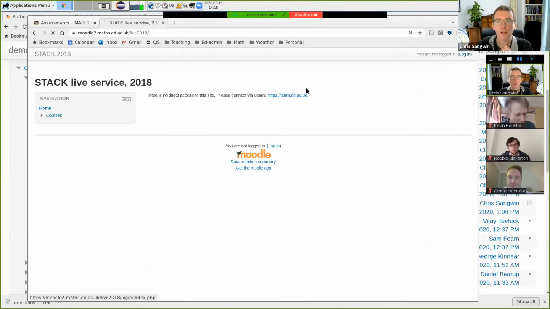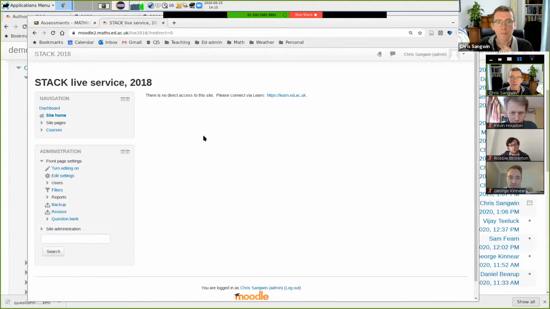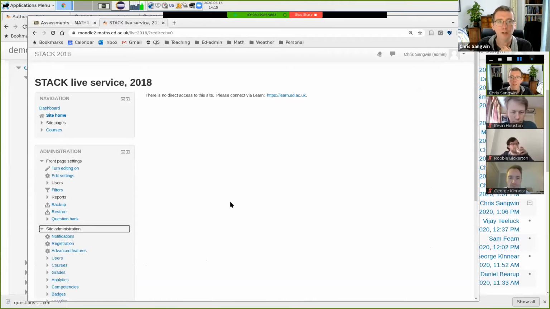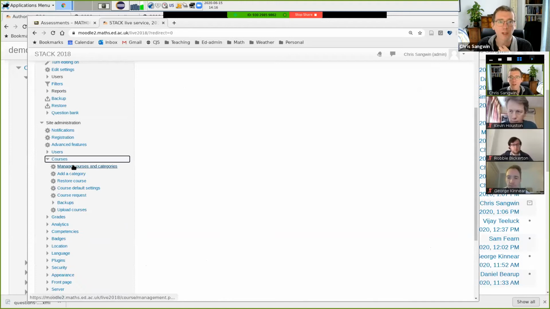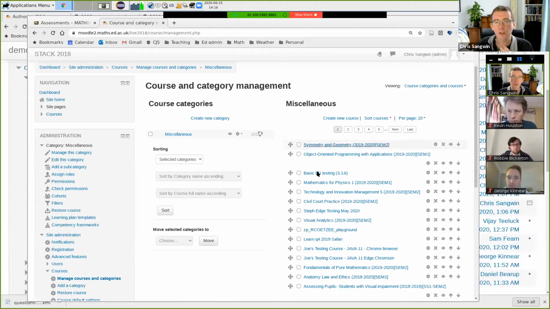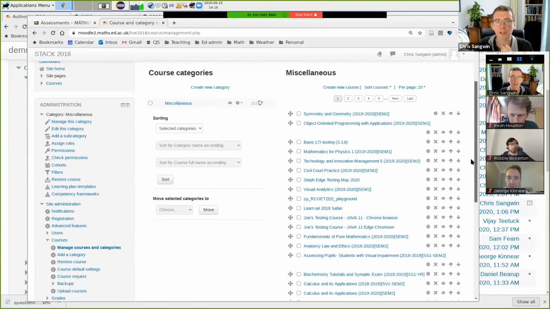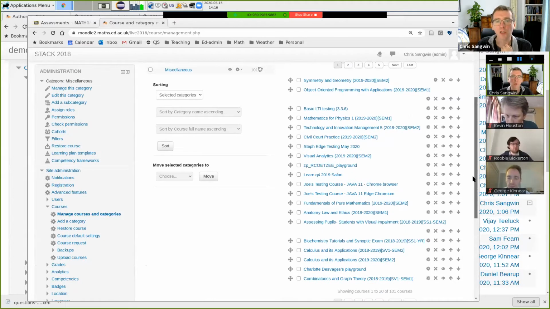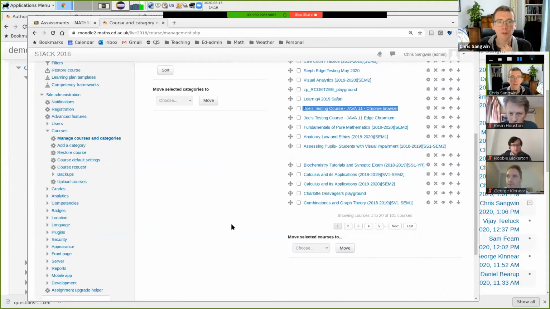So now I'm going to log in as a Moodle admin with superpowers. The only way to log into this particular server is through Learn. You can't through Blackboard. You can't log in any other way. And what we have is we have a whole bunch of courses that are using it. So we've now got over 100 courses that have put a Stack connection in for their course. Not all of these people are really using it. There's Joe's testing course, for example, as you would expect. But in here somewhere, if I go to categories, where's the categories?